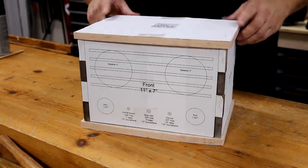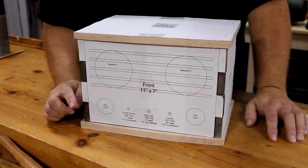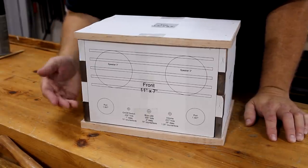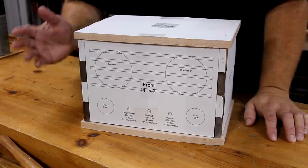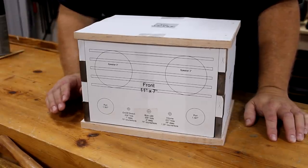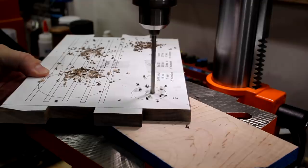I've got the top and bottom cut, so I'm going to cut out the speaker and port holes over on the scroll saw and drill the holes for the electronics on the drill press. Since those holes are not standard sizes and they're all different, I'm just going to have to pick the closest drill bit I have, and I might have to use a round file to enlarge them a little bit so the electronics fit.